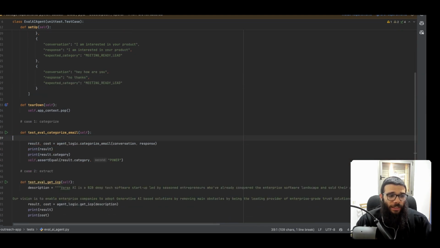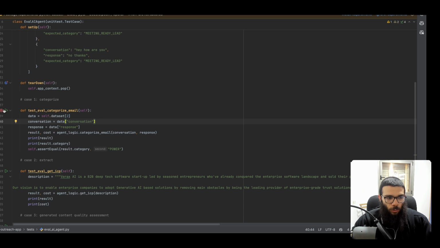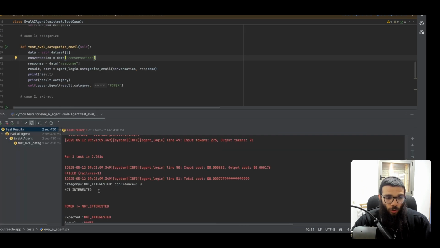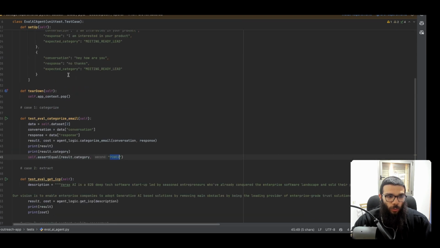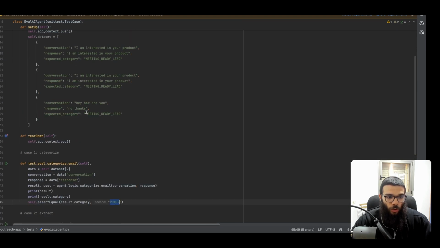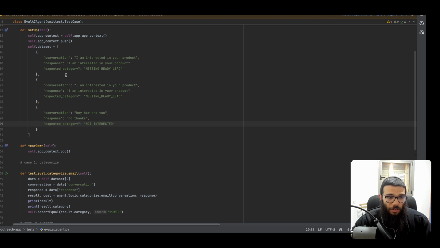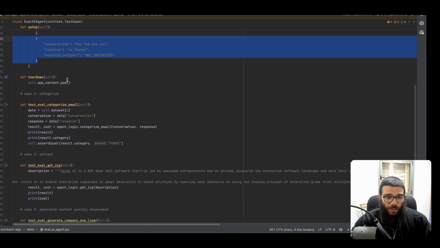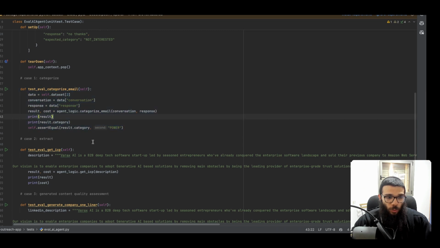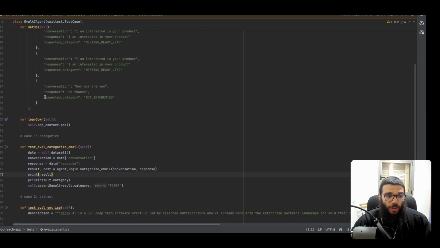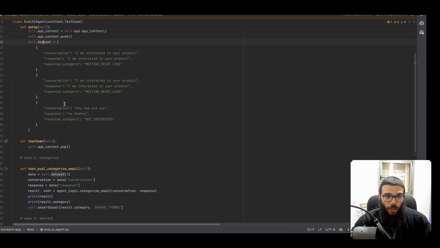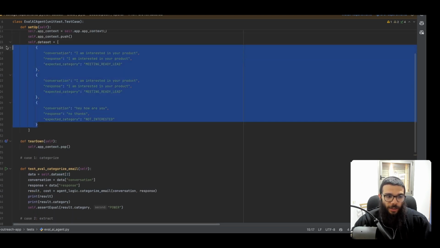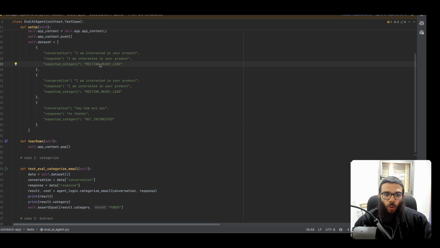And then I can take my dataset, and when I run it, it's going to fail. So we got "not interested," and obviously it's not "power." So then what we can do is fill this one with "not interested," and slowly fill in these examples and data cases, add more cases, and iterate upon them. Let's say we do a for loop on this dataset. Every time we make a change and run on this dataset and it fails, we know there is something wrong with our LLM.